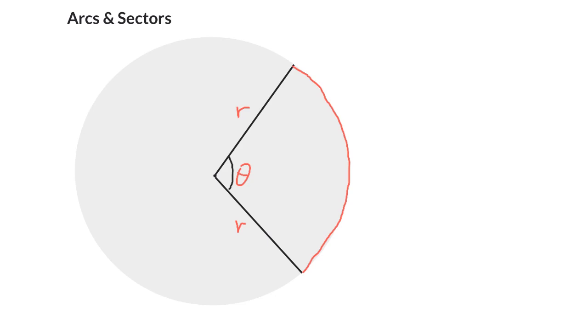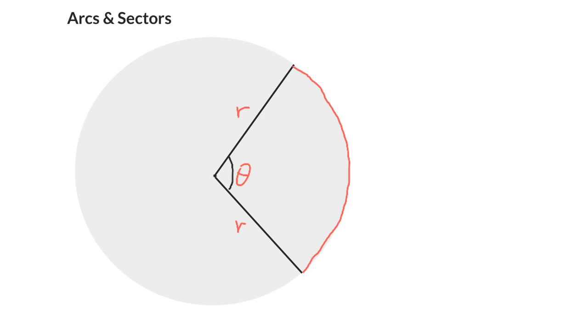Having a look at the area of a sector and the length of an arc today. Now, to establish a couple of things, just a couple of properties about circles. Whenever I draw two radii on a circle, as long as it's not a diameter, as long as it's not straight across the middle, I split that circle into two sectors, the major sector and the minor sector.